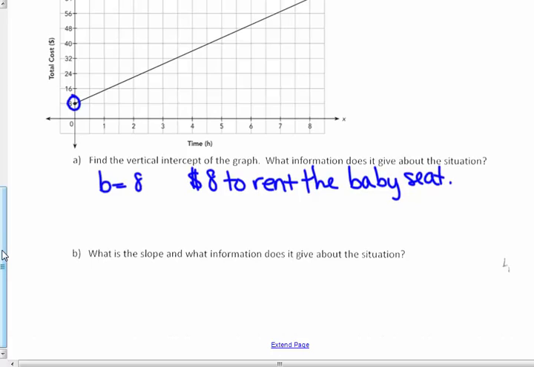What is the slope and what information does it give you? Well, I know what the slope is because they gave me the unit rate, that it's $7 per hour. So I know m equals 7. I could have also figured that out with a couple nice, easy to read points, like 3.5, 32, and 0.8. And yes, I would get that slope of 7. So 7 is the rental cost of the bike. It's $7 per hour. It's the unit rate.